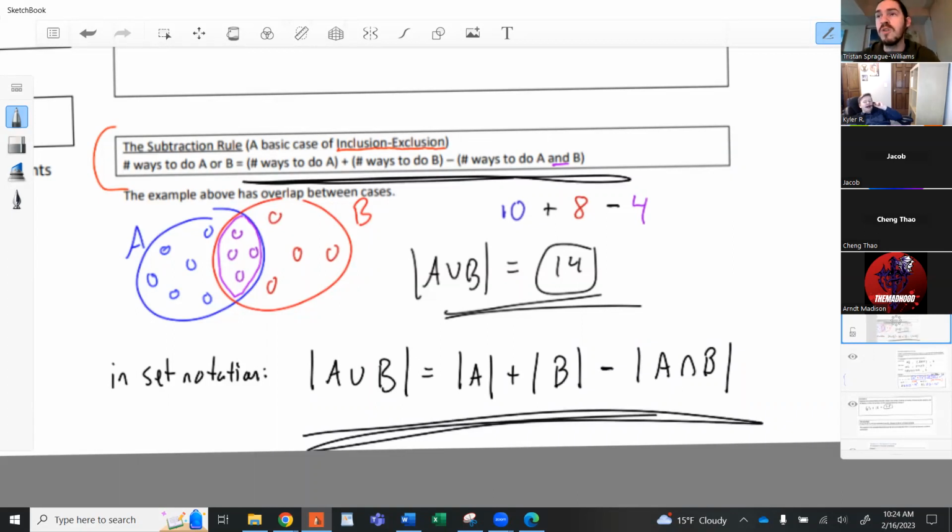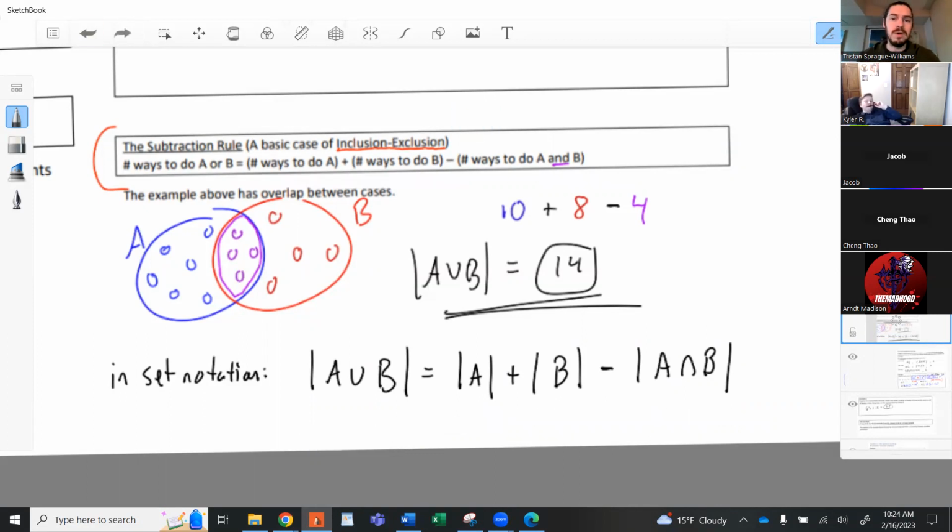Remember that union corresponds to or, intersection corresponds to and. So these basically mean the same thing. Okay. So that is our subtraction rule.